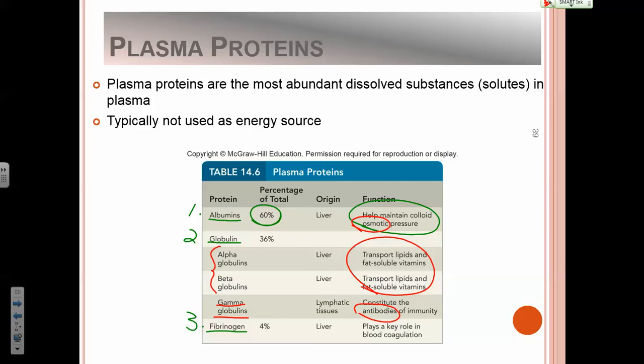So let's say somebody has hepatitis. Their family members or people they come in close contact with may have to be told, you need to get your family up here. They need a gamma globulin shot. That's an injection of antibodies, which is a little short-term immunity for that person. Okay, and then the third kind of plasma protein is called fibrinogen, and it's involved in blood clotting, which we'll look at in just a few minutes. Blood coagulation, that's another name for blood clotting.